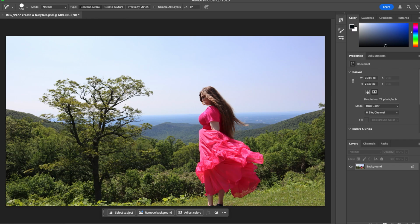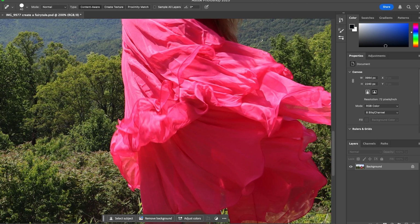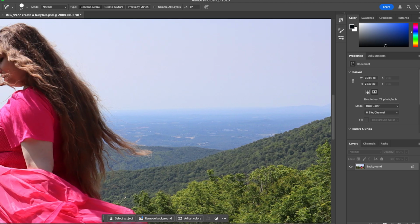I'm going to zoom in, and I'm just going to remove that little hair right there on my sleeve. I'm going to remove just a little bit of that in the background. Gonna double check this. We're gonna cover up my feet because it got cut off as we were taking the photos. Then I'm just going to remove some of this that makes it look like people live there. We're just gonna remove some of that land there, add the trees back in, and make it look a little more storybook-like and a little less modern. Although that is kind of what we see from airplanes, so it is a little cool to see that as we go. I'm going to remove that stick behind my skirt there.